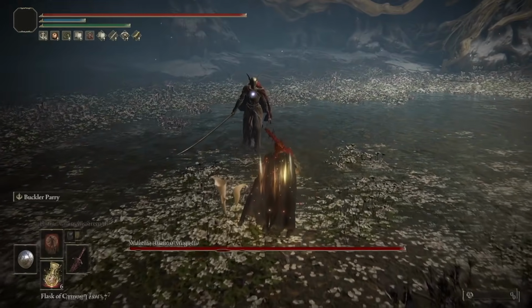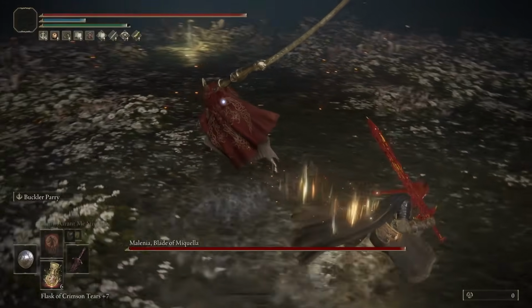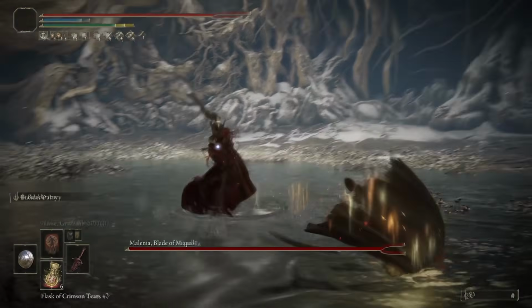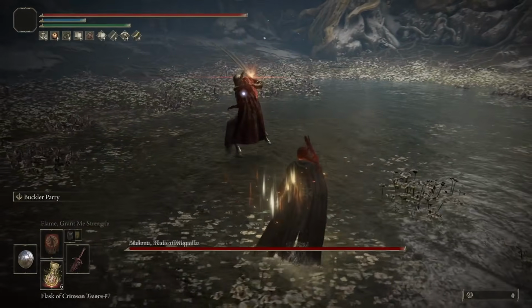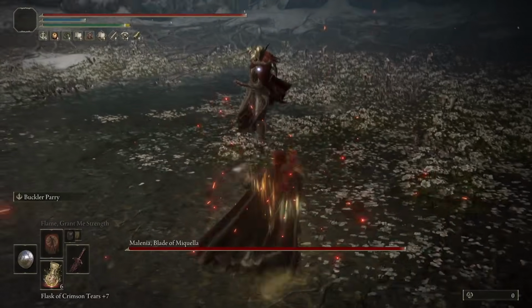There are 2 good ways of doing this. The first is to hit her as soon as she lands from the jump attack. You can get 2 flames in a row here consistently. The second and arguably more consistent method is grabbing our old friend the Buckler and parrying her.